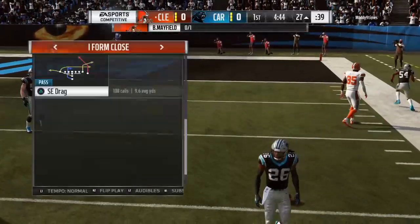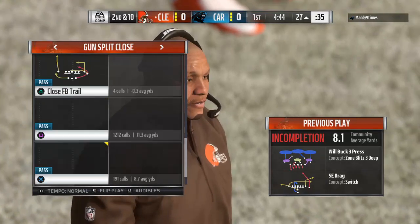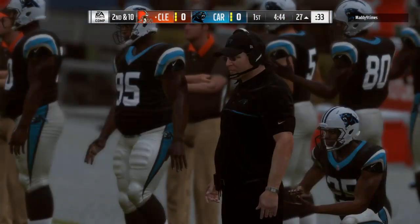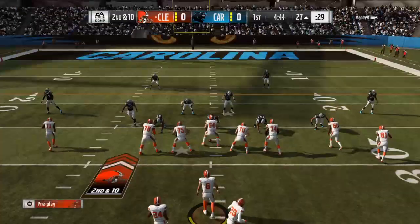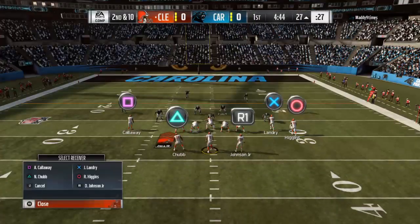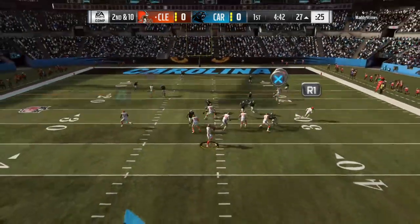Incomplete to open things up. He was trying to get it to his tight end. The legs right off. Bring up second down. And that's when he's got to be happy to have that back. There wasn't a hole open in the zone. Whatever it is, on early downs like that first down there, need to be a little bit more careful. Yeah, fortunately for him, got a couple more downs to play with.